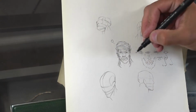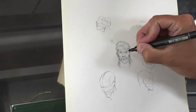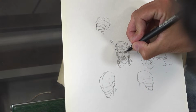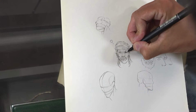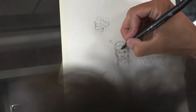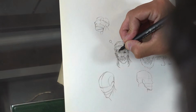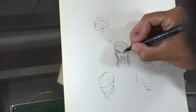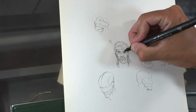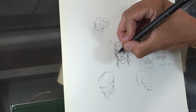When I'm shading, if the light source is from here, I often start with the eyes. I'll outline the eye first because once you get the eyes right, you can measure everything from there. The eyebrow, of course. I think the thin eyebrows give them enough of a feminine look, or maybe a Jack Sparrow kind of vibe.